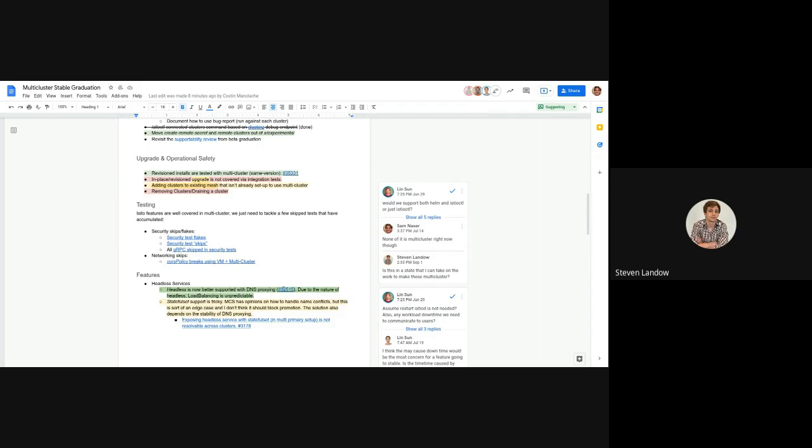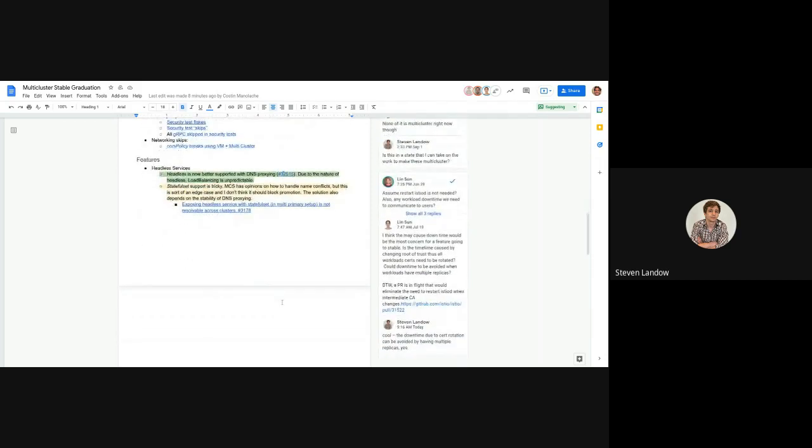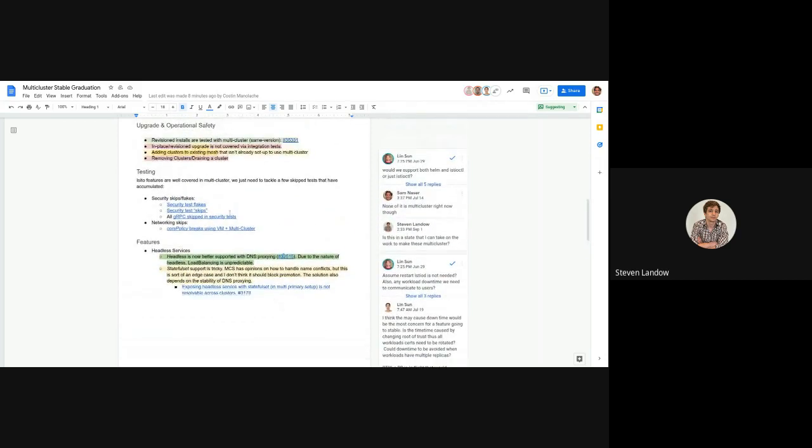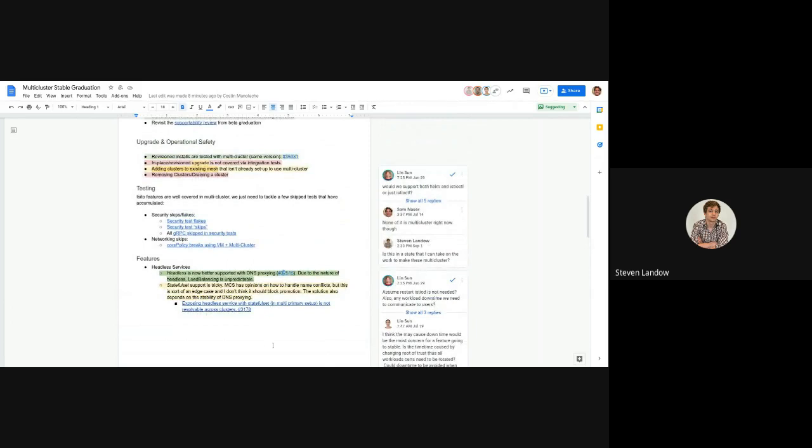And then testing is pretty good. It's been pretty good for a long time. There are a few things that just got skipped that need to be unskipped, or we need to find out if they're real bugs, so I'm going to look into those. And then the only real feature that we want to make sure we support better is headless services and stateful sets. Stateful sets are a little weird because you could end up with name conflicts across clusters. Right now we do have partial support. When there's a name conflict, it will choose the more local endpoint, but that's still not very good, and I don't really recommend people use it.